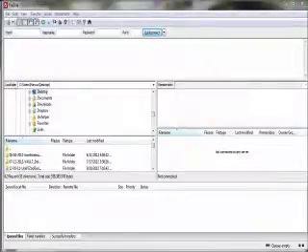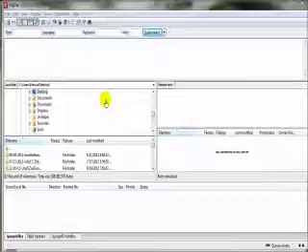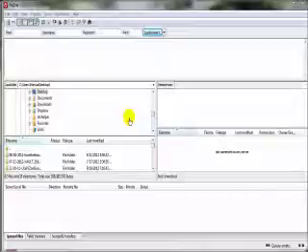Now in closing, I want to say that when there is an update to FileZilla, this is one of the cool things I like about this, besides the fact you can't beat the price: when you open up your client software and there is a new version of FileZilla, you're going to be given the option to update instantly, or you can manually update later. Totally up to you. I just do the instant because it takes less than a minute and I'm back to work with an updated program.